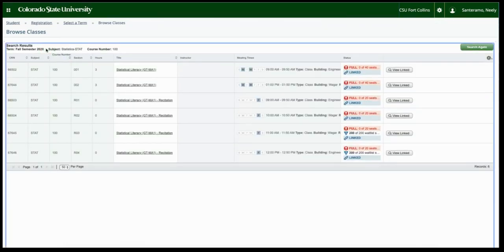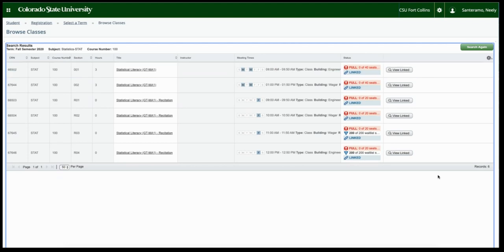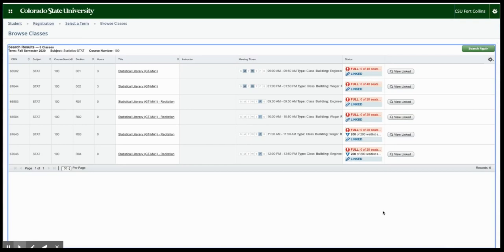When you have chosen the course you want, you can add it to your schedule by clicking in the box to the right of the course and selecting Add. In Student View, you will see the box show up here. The course will then appear in your summary, which will be at the bottom of your page, as well as on your scheduler, which will be in the bottom left-hand corner of your page. You must click the Submit button, which will be here, in order to finish your registration. Once you have done this, the status of your course will change from pending to registered.